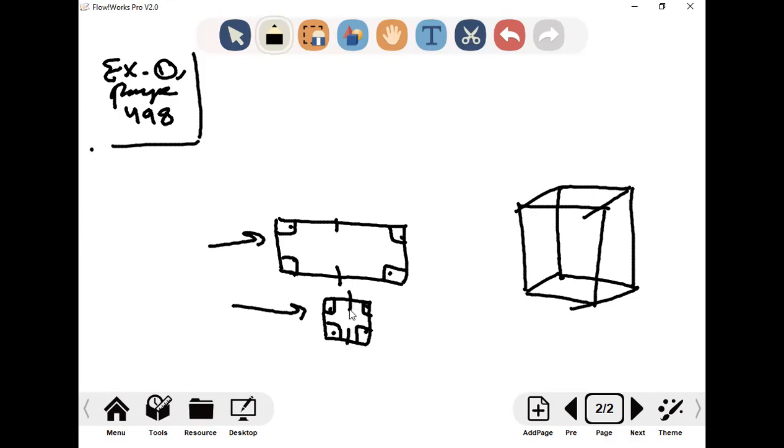And here, the opposite sides are equal, and here, the opposite sides are equal. Everything in the rectangle exists in the square. So the square is a rectangle. If you have a square, you can say rectangle. It's okay. But if you have a rectangle, you cannot say square. Got it? So don't worry about whether it's a rectangle or square. The square is a special case of the rectangle, like his son, let's say.